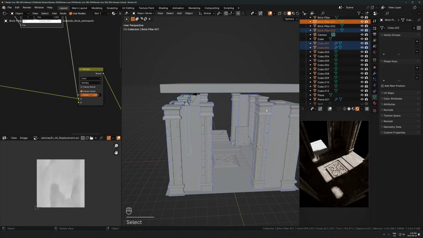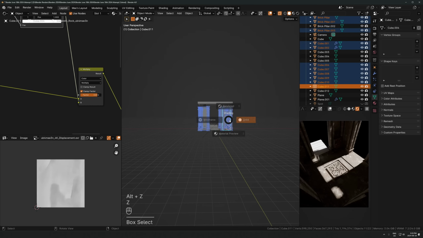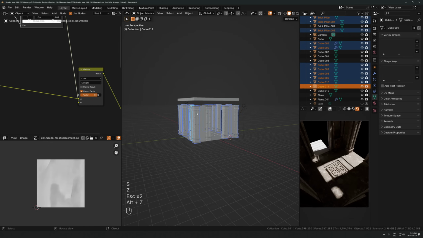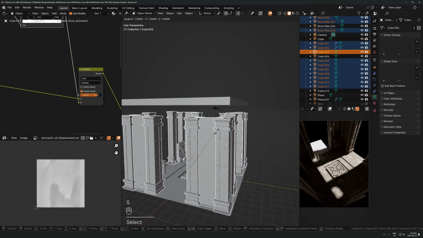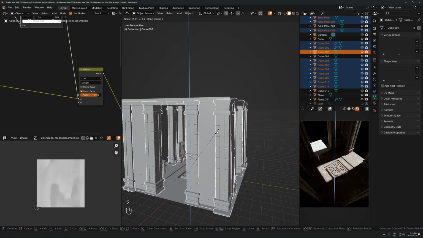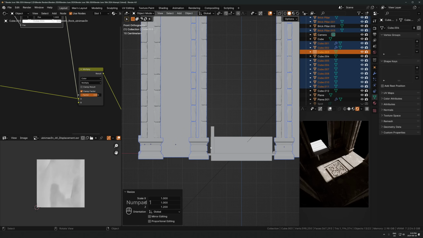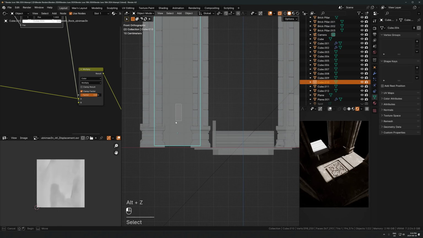I might just take all these pillars, actually all of this stuff here, everything, and we'll just S Z. Oops, I missed a wall. Okay, so we'll S Z 1.2, and that'll be fine. And now they're not lining up with the floor anymore, which is kind of an issue. So I might have to just do some manual placement here. We'll just quickly deal with this.